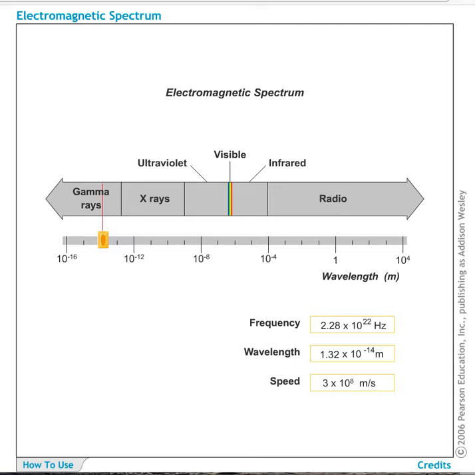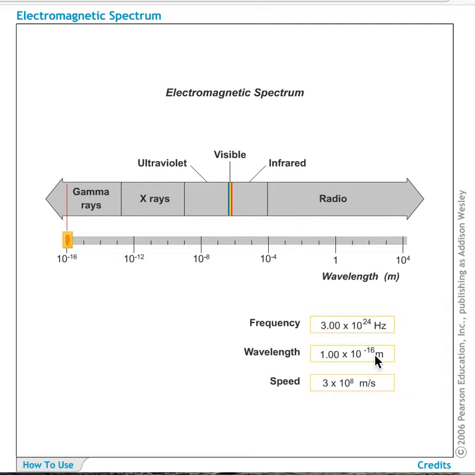Next, we can look at what happens as the wavelength changes. Let's start off at a small wavelength down here, and consider what happens to the frequency as we increase the wavelength. Right now, the frequency of gamma rays is quite large. It's 3 times 10 to the 23. As I scroll through and increase the wavelength, the frequency is getting smaller and smaller and smaller. By the time I'm over here near radio waves, the wavelength is quite large. It's 1.45 times 10 to the minus 2, but the frequency is now of order 10 to the 10 hertz.